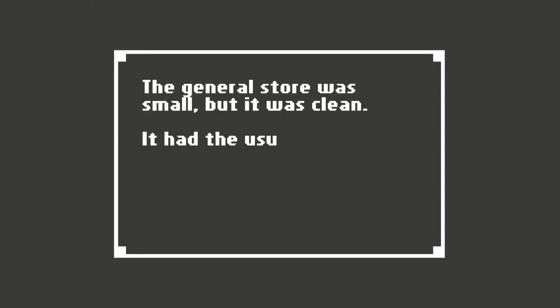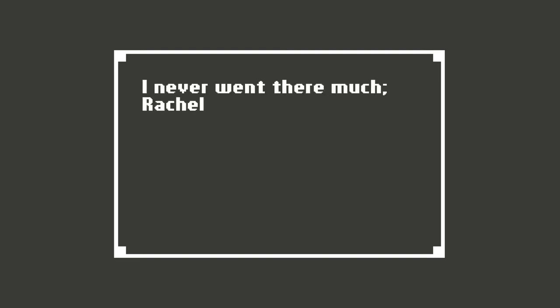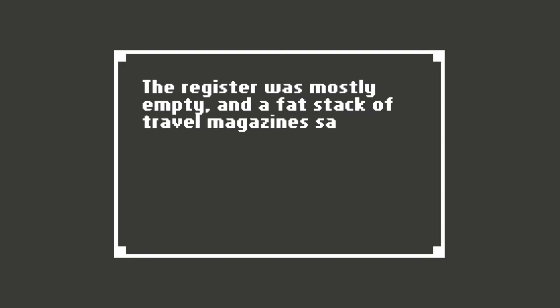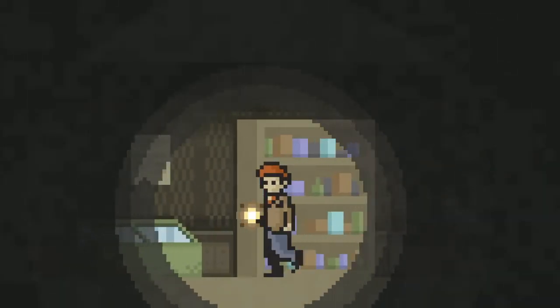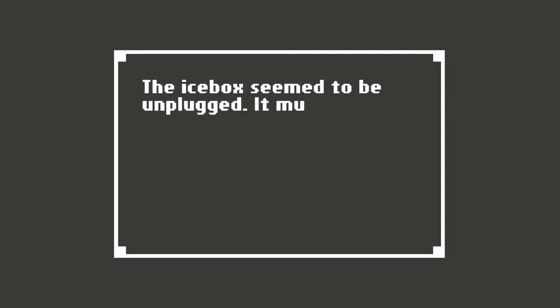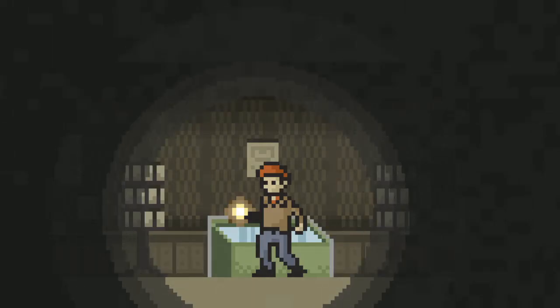The general store was small, but it was clean. It had the usual things: postcards, snacks, magazines, and canned goods. I never went there much. Rachel usually stopped by after work if we needed anything. The register was mostly empty, and a fat stack of travel magazines sat beside it. The icebox seemed to be unplugged. It must have been off for a while. Most of its contents were half melted.